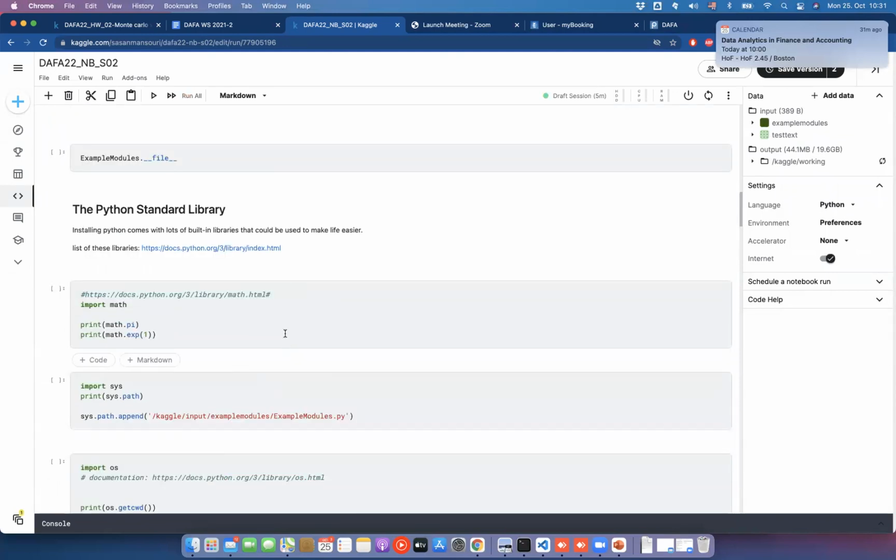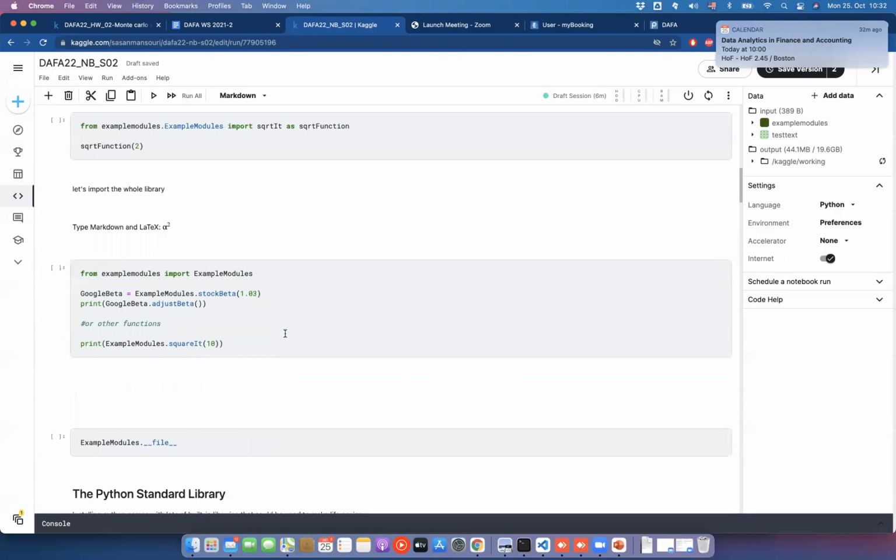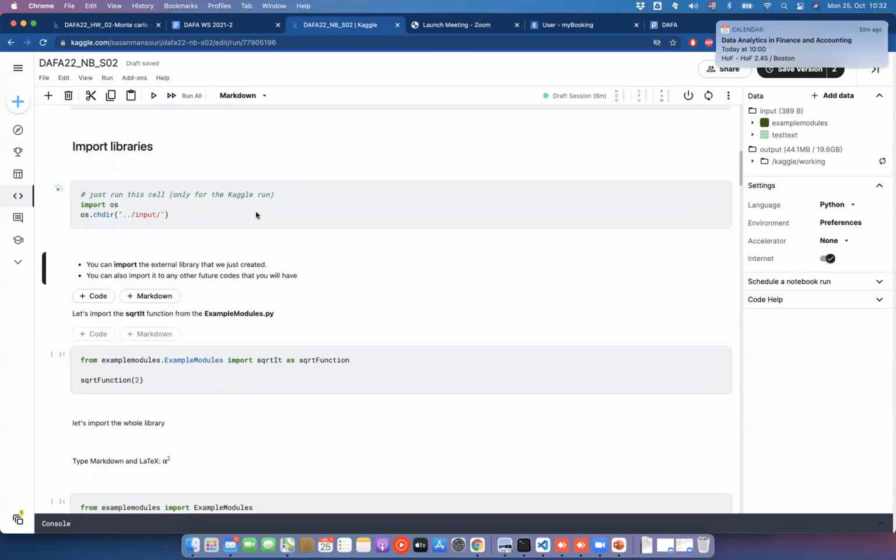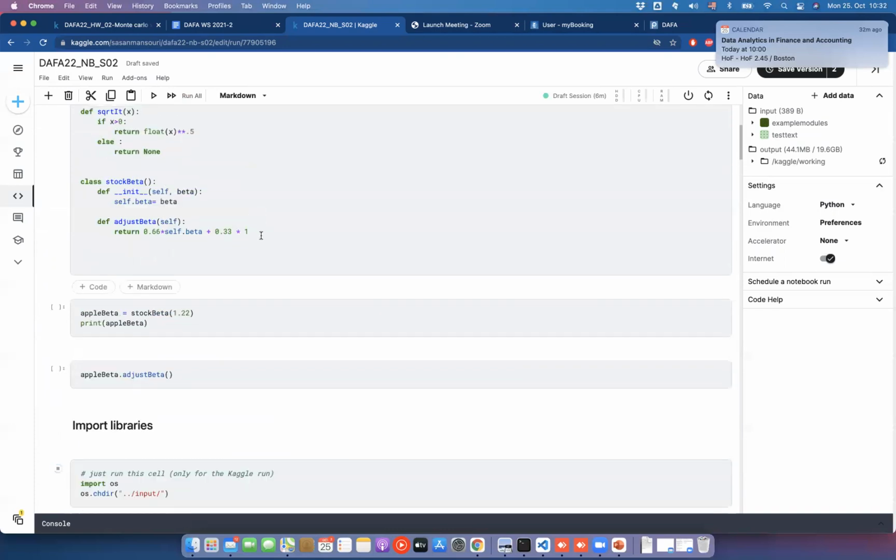Let's talk about the standard libraries that exist in Python. Excuse me, Professor, I'm sorry, but could you give some more explanations about the class and self point? Okay, yeah. When you define a class, I just skipped it because probably you won't need it. You won't define a class very soon.